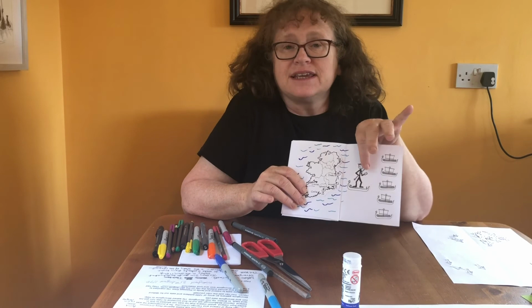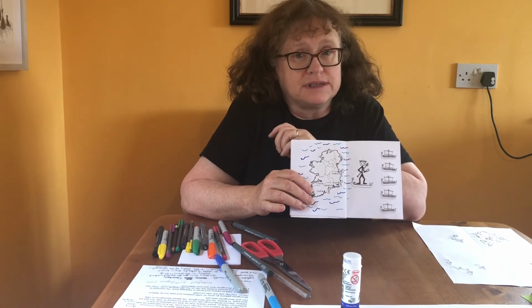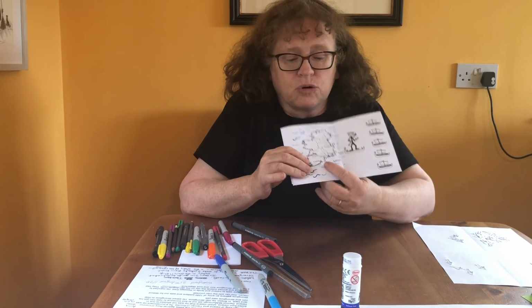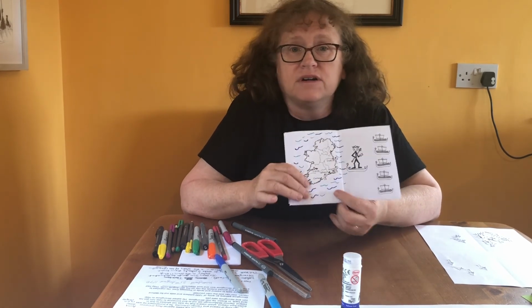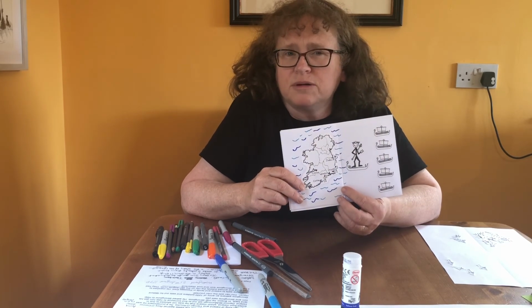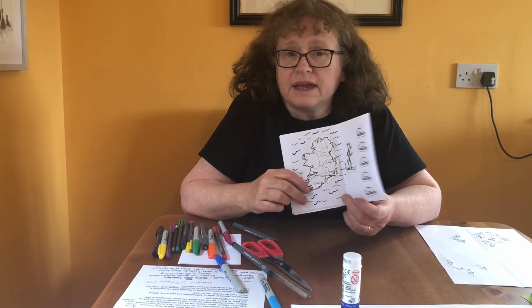So this is Henry II anyway. He arrives, he spends 6 months in Ireland, and he goes back to England, satisfied that the Normans have taken control of large parts of Ireland. So if we come back to Strongbow, what happened to Strongbow then? So Strongbow then lived on in Ireland.